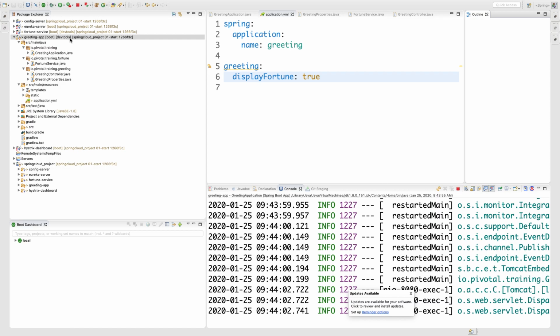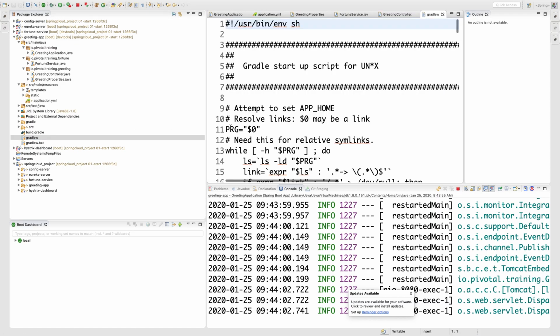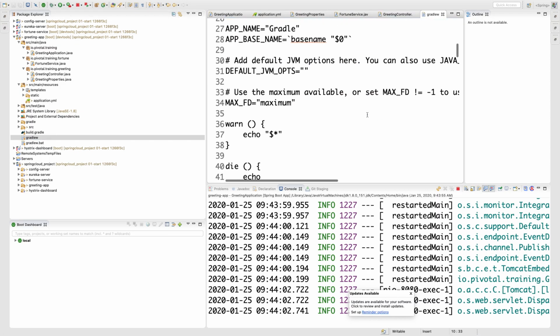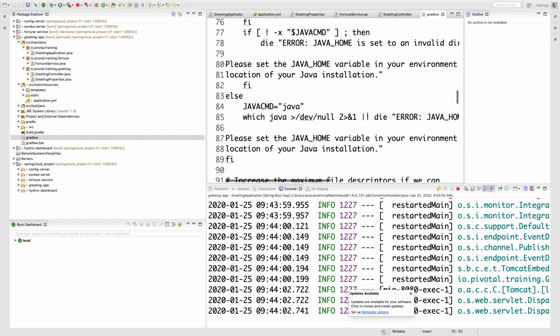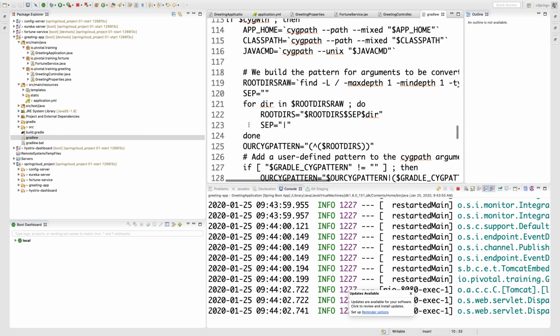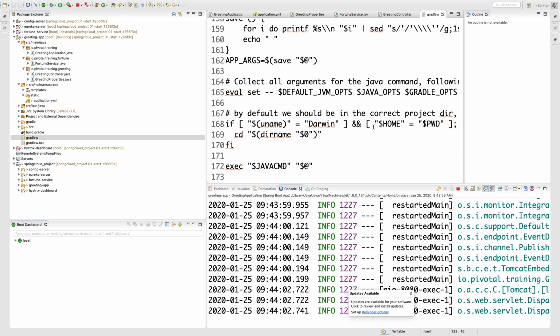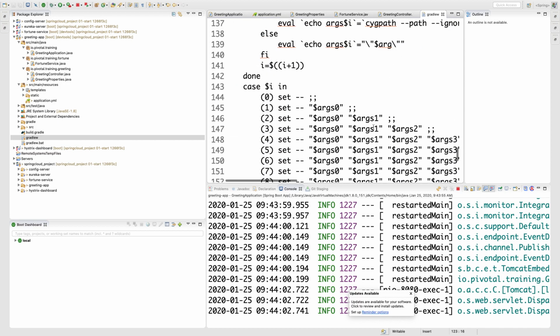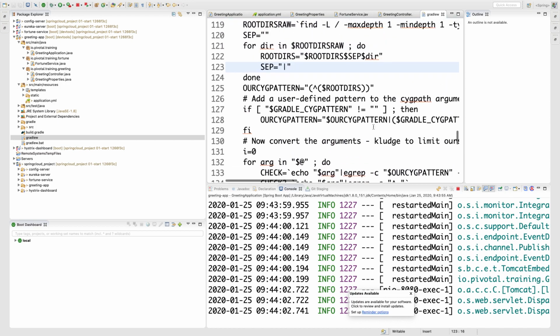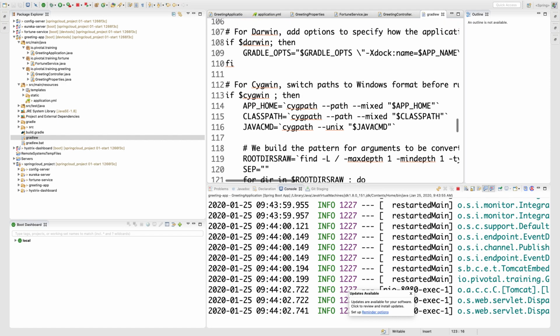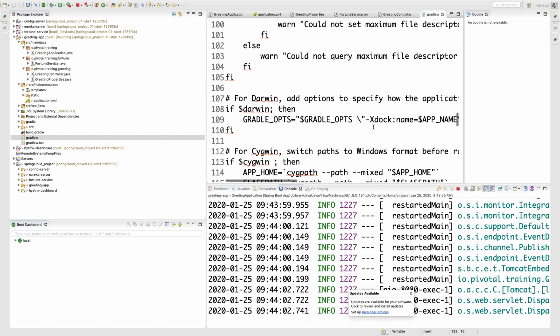It's a Spring Boot application. Let me show you, and it's a Gradle application, so let me see what we have here. I'm trying to find the dependencies. If anybody sees the dependency, please let me know.